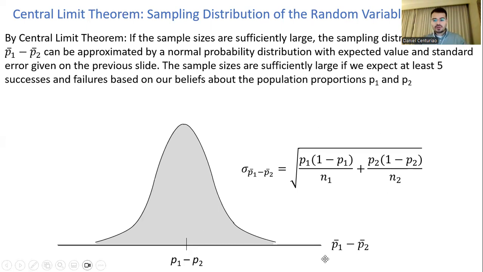Okay, here this standard error term is defined basically as we just saw in the previous formula. And we can then standardize this normal distribution to a standard scale, which varies between 0 and 1, meaning that the area below the line is 1 in this case. And what's different from the previous distributions is that instead of being centered at the average of the sample, the standard distribution in this case is centered at the difference of the proportions of the population, okay, or the proportions of the sample.